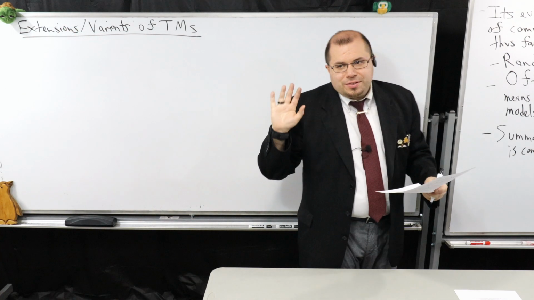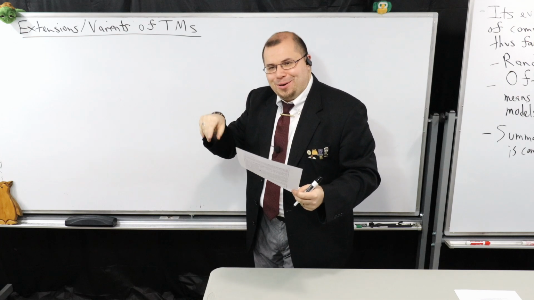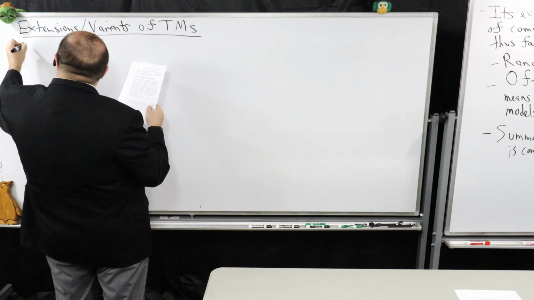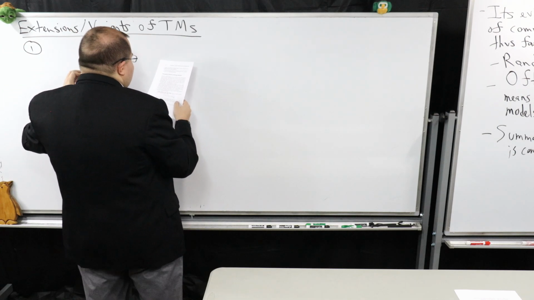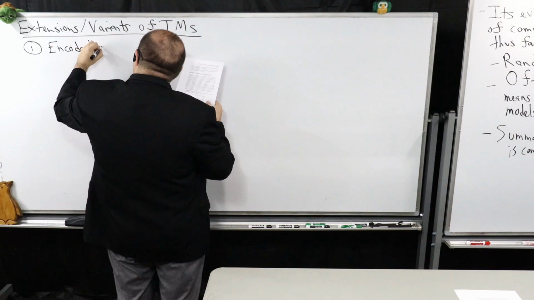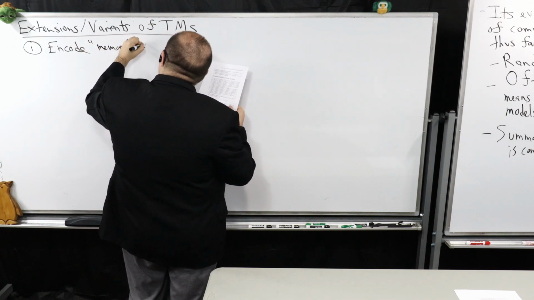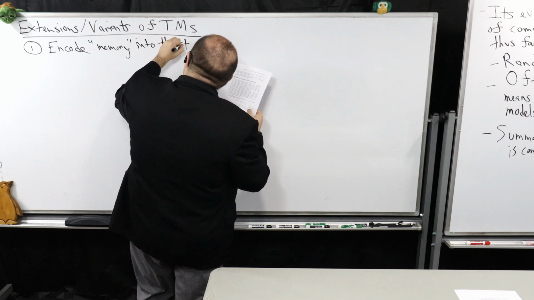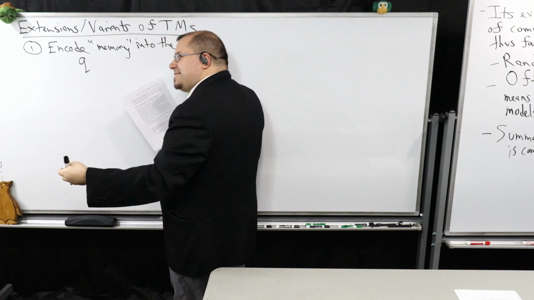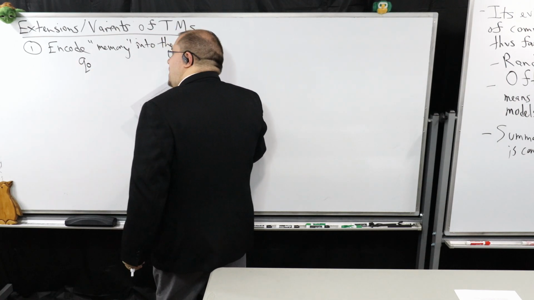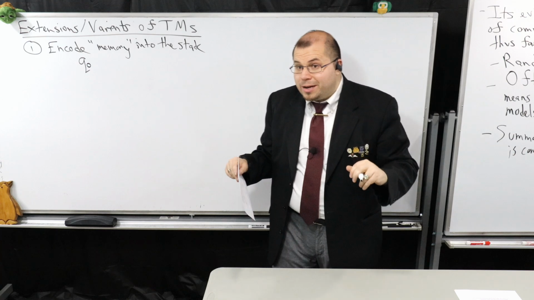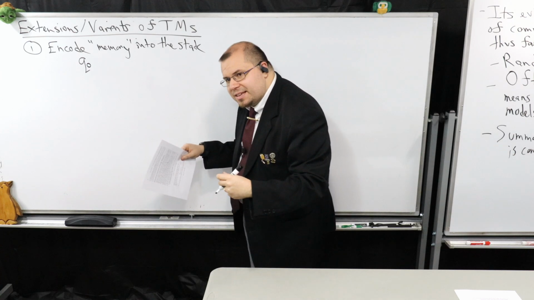So I want to start off by just mentioning a couple of things. There's a variety of different things we can do to soup up or power up a Turing machine. Here's one idea you could probably take advantage of: you can always encode memory into the states. So for example, you know how I sometimes give names to the states, like Q0? What you can do is add a little bit of interesting information about the input into the naming or encoding of the states themselves.